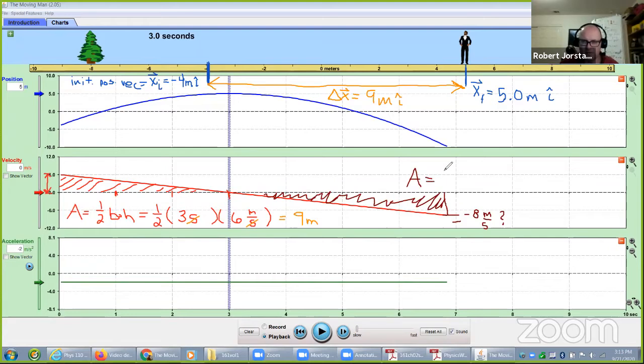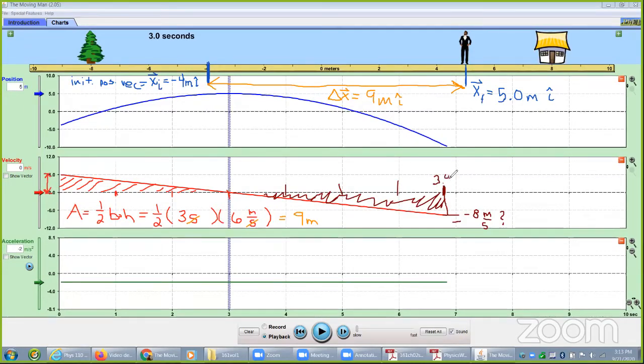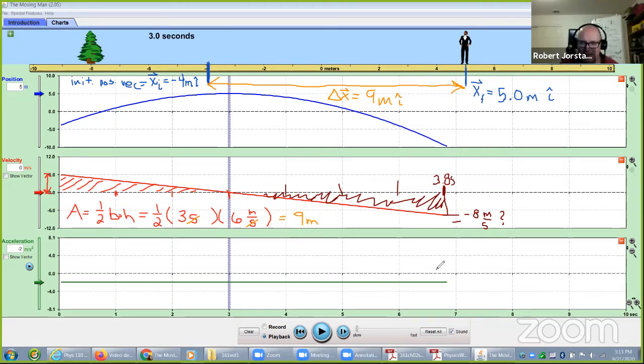The area is 1/2. Ooh, wait, let me get some room here. How much time? 1 second, 2 seconds, 3 seconds. What do you think? Maybe like 3.8. I like that. 3.8 seconds. Now notice the time is something like 6.8. The change in time is 3.8. So the interval is 3.8. We do not want the time from the graph. We want the change in time over this area. So now let's just see what we get.